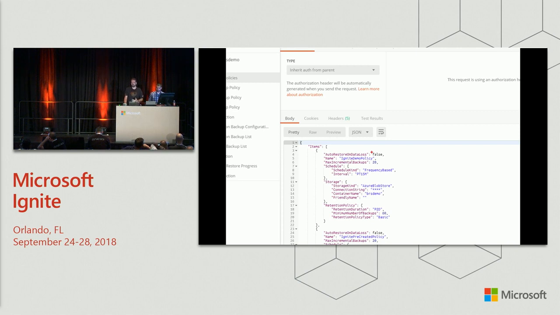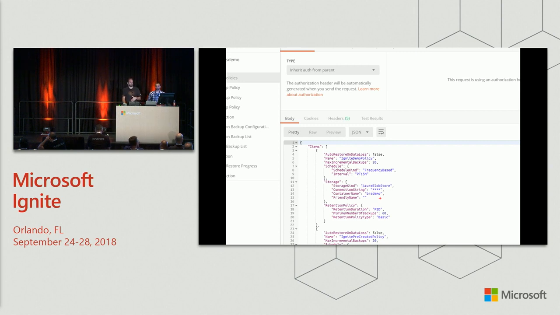If you enable the auto restore on data loss, you don't have to do anything in your code. You can run the code you have today and you will still get the benefits of doing restores when data loss is detected. You can configure things around the backup such as the number of incremental backups you want to keep, if it's frequency-based or if it's a trigger-based backup, how often we're going to do backup. In this case, we're going to do backup every 15 minutes.